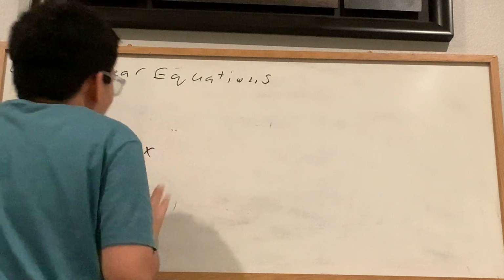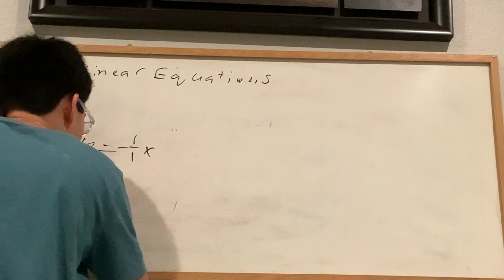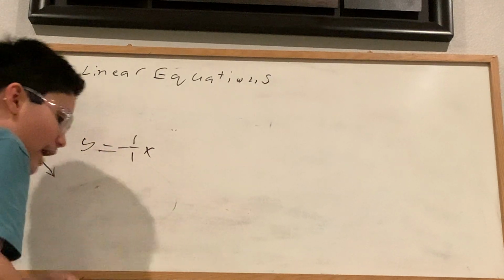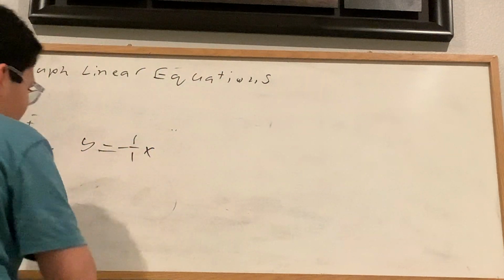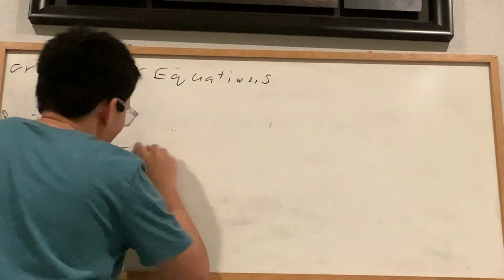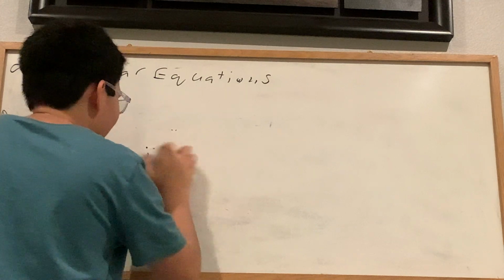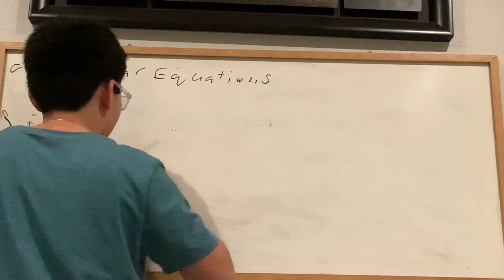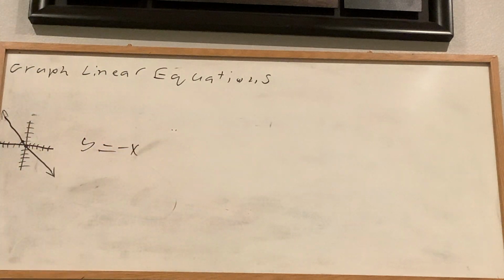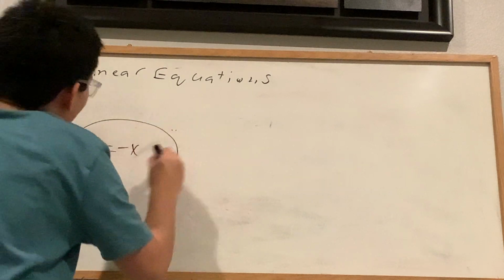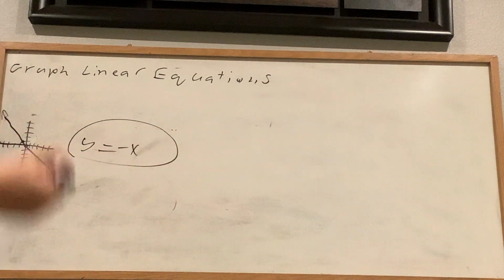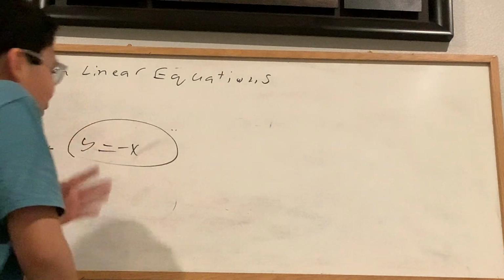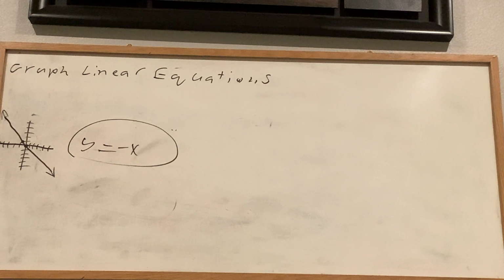The 1 over 1 is just 1. But when we say 1x, it's just x, because 1 times x is 1x, but we just say x because that's the way to say it. We just take away this 1. So that's how we just erase it and just say y equals -x. That's the slope in slope-intercept form. So it's kind of a tricky one. Was it just as you thought? This is the way we write it in slope-intercept form.